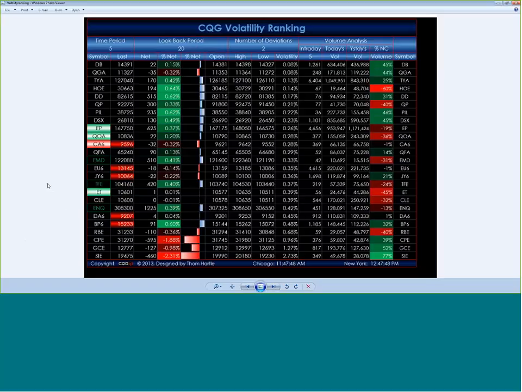Now, to give me a sense of how the volatility is changing, what I do is if the volatility of the symbol has declined by just one level, then it's going to be backlit, or with a green border, and the symbol will be green. In other words, right before this, the E and Q was right here, but it moved up 1. If it moved up 2 levels, then it's bright green. If it moved down 2 levels, it's bright red. If it only moved down 1 level, it would have been a red font. So this allows me to see which markets are the most volatile throughout the trading day.